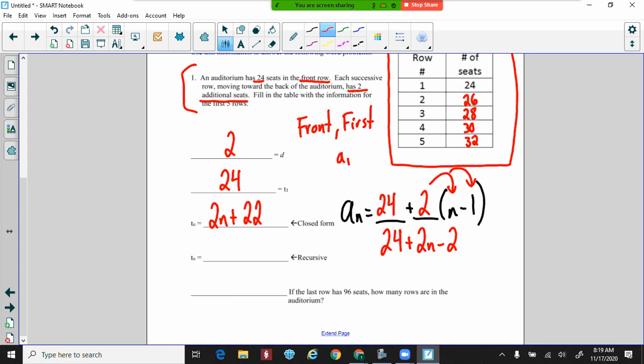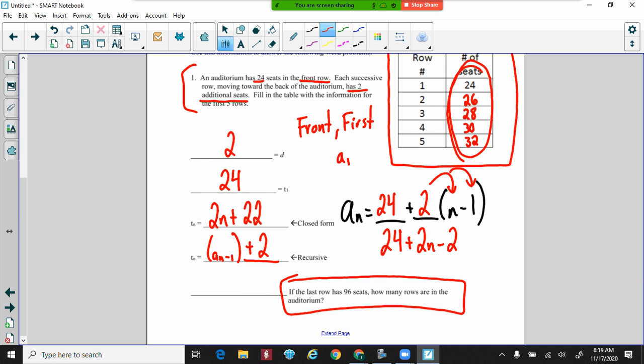That's it. Now, the recursive formula is the formula that everyone tends to forget because they're so focused on closed form. Recursive, remember, guys, is what you are doing to the previous number to get to the next number. So in this problem, it's always going to start with a of n minus 1, something. If you look at our sequence, I'm adding 2 every single time. So I'm just going to say, oh, that's plus 2. There we go.